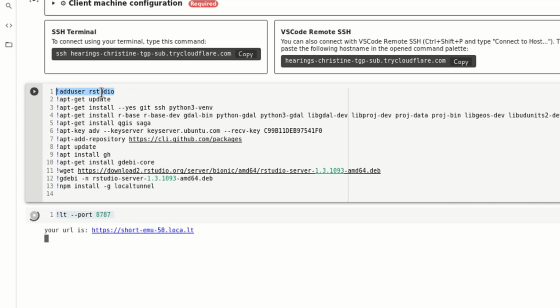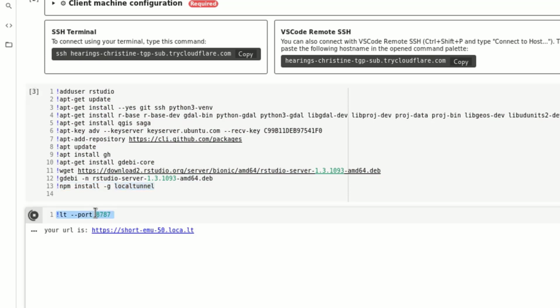From line 2 to line 12, we are just installing some dependencies for RStudio Server. And line 13 is very important: we install localtunnel. This allows us to expose this port to the outside, to be accessible from the internet.